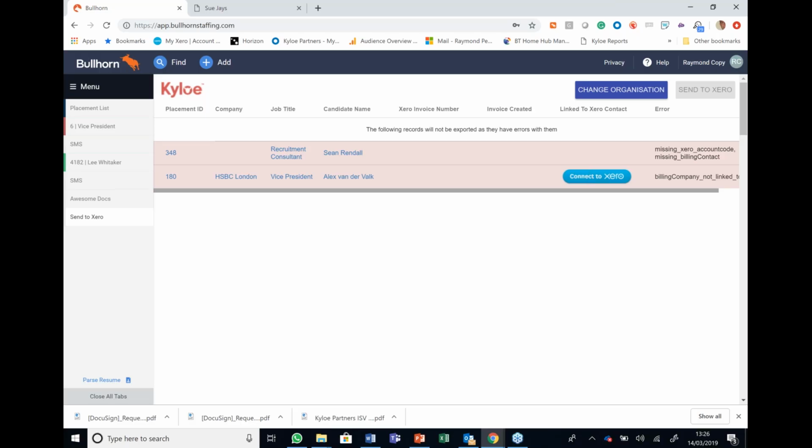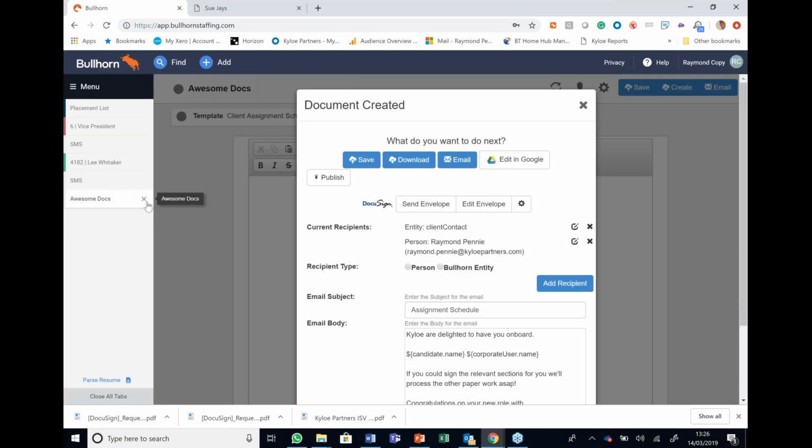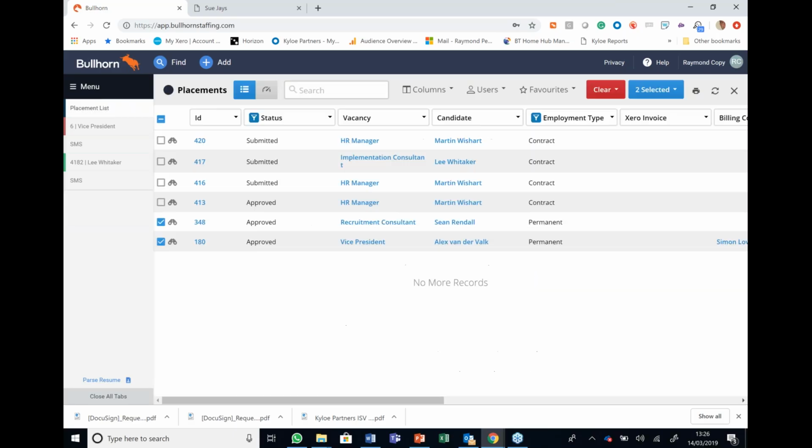So we close a couple of these tabs down and then talk to you about a final item we wanted to show here on the placement today. This is around moving on from your placement to start to nurture your candidates. Now, this could be, for example, as Raymond mentioned, something you want to do to remind someone to send their timesheets in. Your recruiter or your team might have a favorite of all the people who are out at the moment on a contract and hop in every Friday at 3 p.m. and send them all a quick mass message to remind them to submit timesheets.